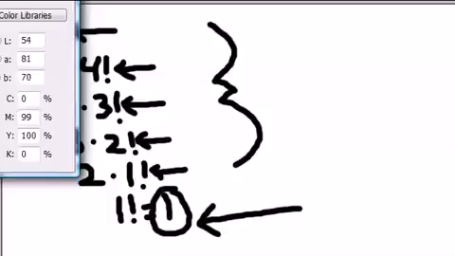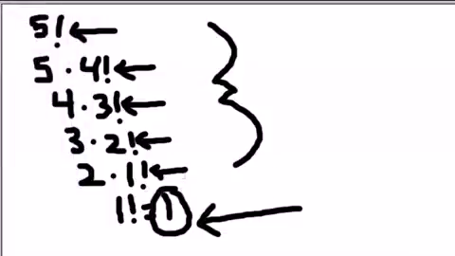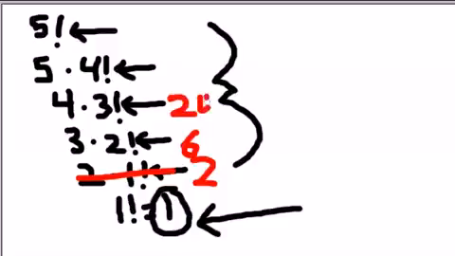So let me go ahead and change this. And it says, alright, 2 times 1 is 2. Problem solved, out of the way. 3 times 2 factorial, well, since we know this is 2, this is 3 times 2, which is 6. 4 times 3 factorial is 24. Bam, problem solved. And now that we know what 4 factorial is, it's 5 times 24, which is 120, right there. And oh, you asked for 5 factorial?